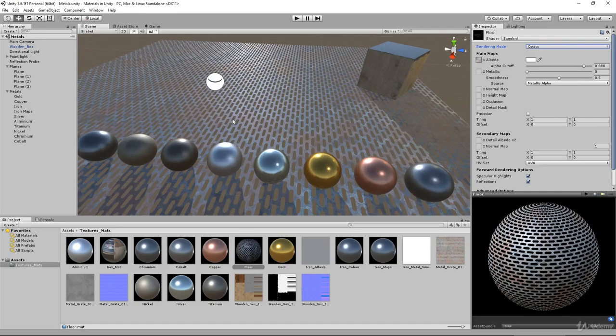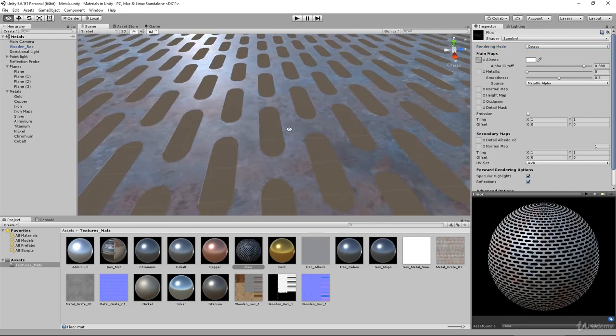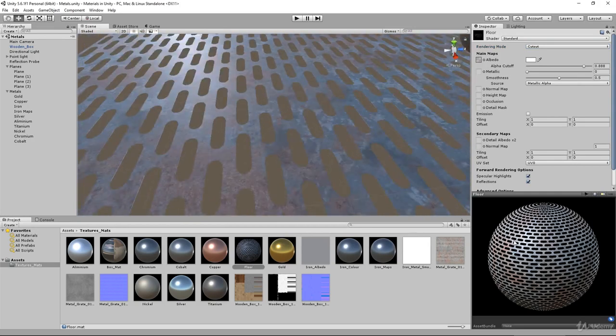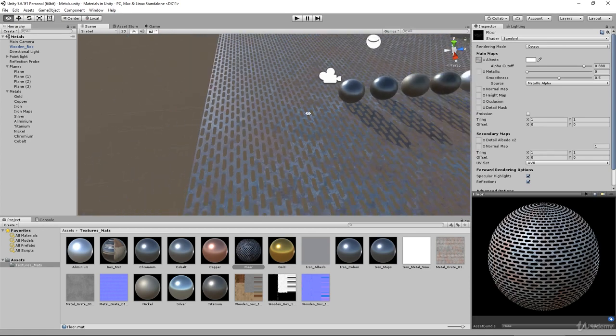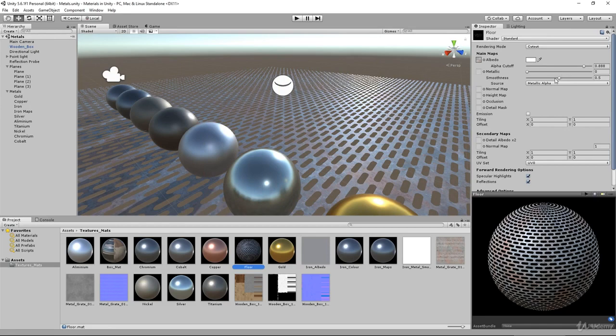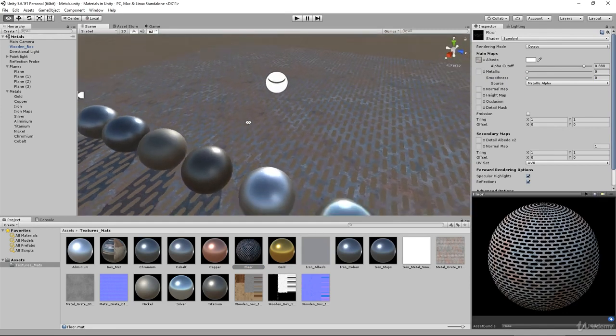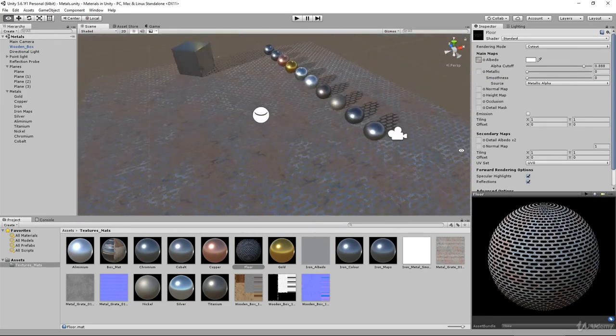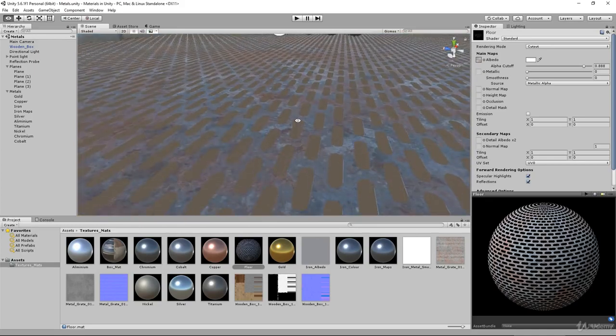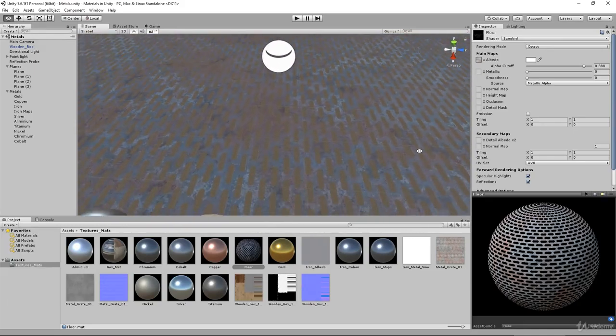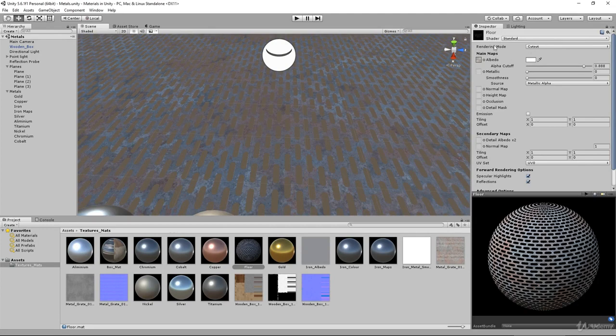So just select cutout, and it will display the alpha, where the black is on the alpha channel and where the white is on the alpha channel. The white is solid, the black is transparent, so you can see through it. Very cool. It's shiny because I've got smoothness up. Take the smoothness down. We'll cover the smoothness in a minute, but there you go, that's more like it. So it's dead flat, no lighting, nothing inside it. All it's got is the flat color and the alpha, and that's it.